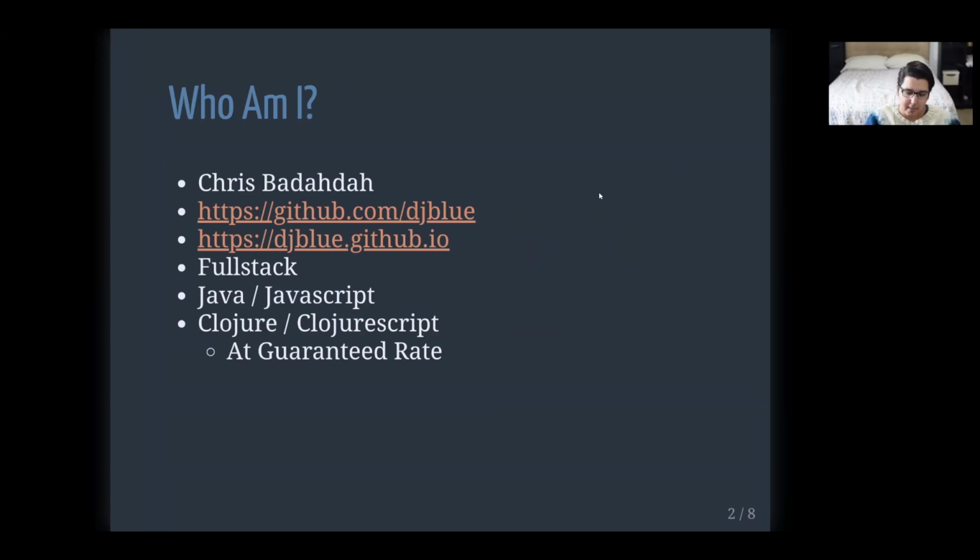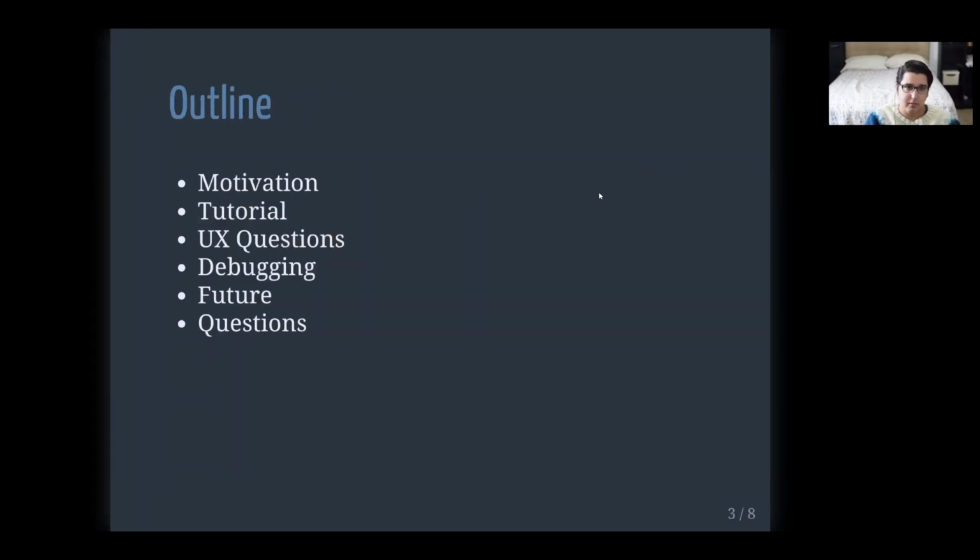So let's move on. A rough outline of how this talk is structured: I want to talk about the motivation behind Portal and why I built it, what problems it's trying to solve. Then I want to jump into a tutorial. For this part, you can follow along if you want. I'll post a link for something you could download. It's essentially the basic UI interactions.